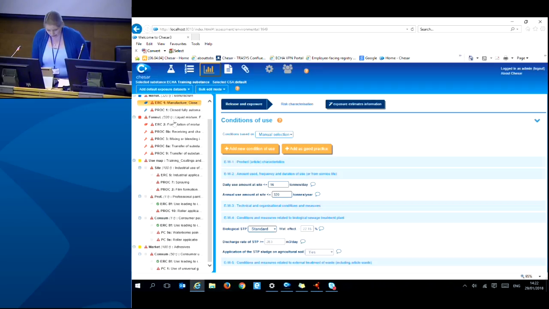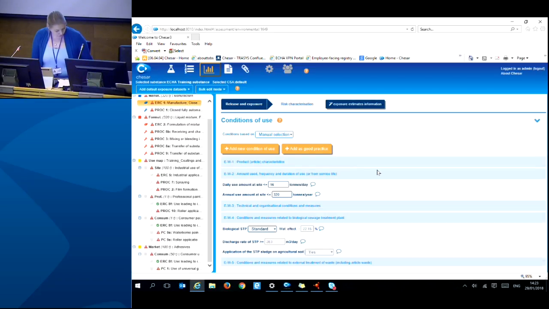You see that for these widespread uses for consumers and for professionals we already have the green check mark, but we still have a red one for this industrial use, this formulation and this manufacture. So the next step was to refine the manufacturing contributing scenario for the environment.